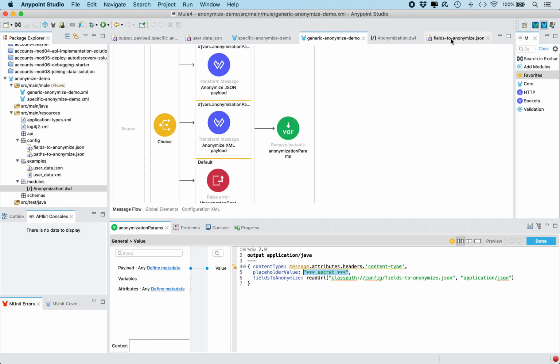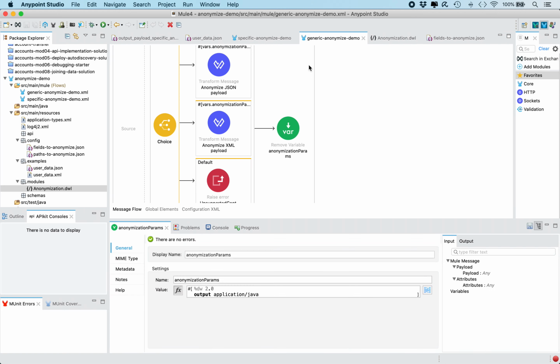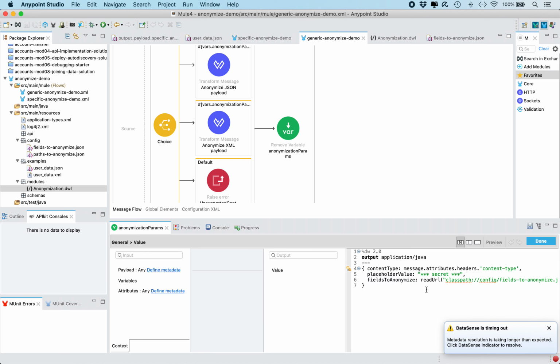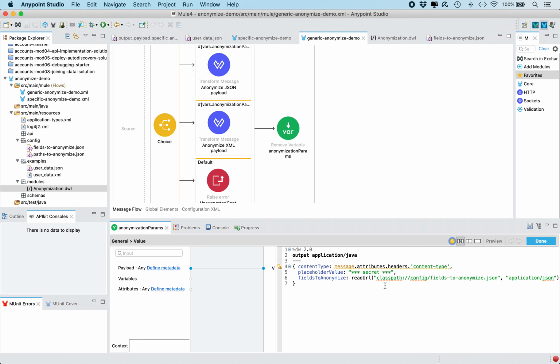I've shown you this JSON document. This JSON document is just read via the readUrl function, so it's read dynamically here.